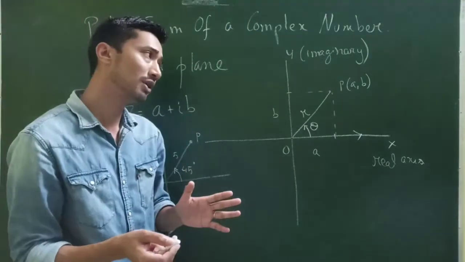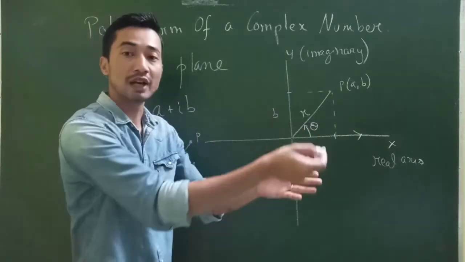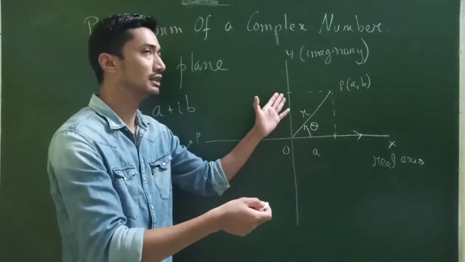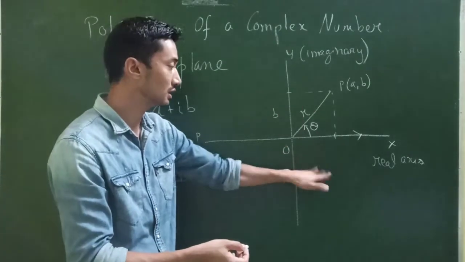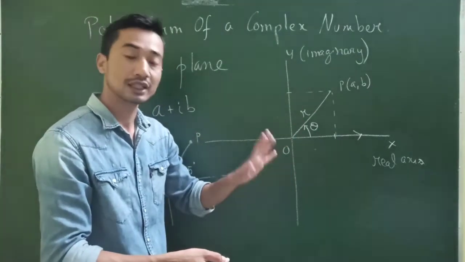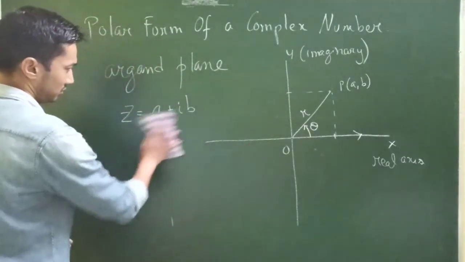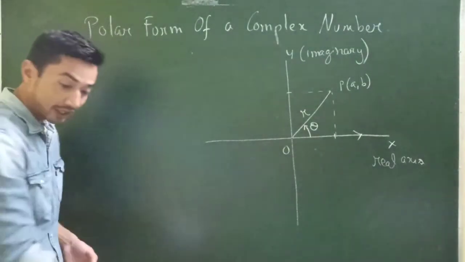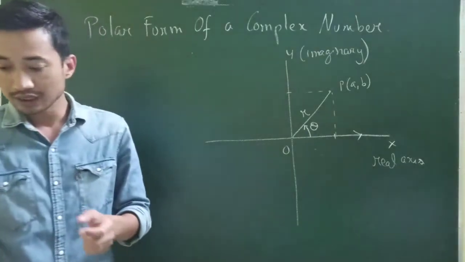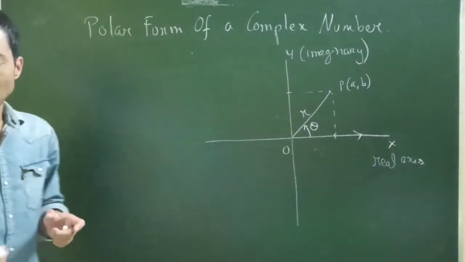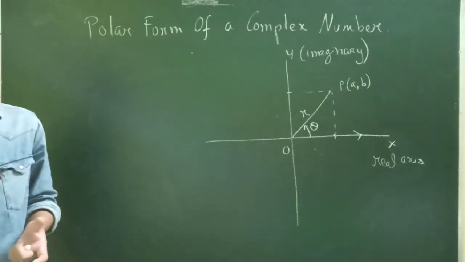Now we will be focusing on this Argand Plane, where we use the two new parameters, the angle theta and the distance of the point from the origin, r, not the earlier two parameters. Alright, that's it. That is understood, right? Now we will learn about the polar representation of a complex number.